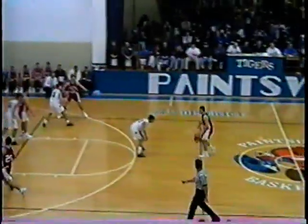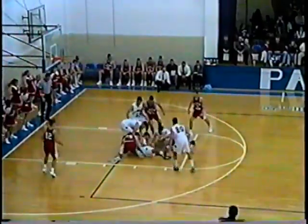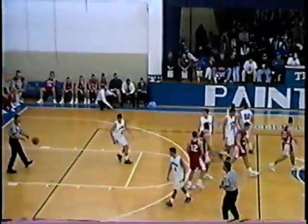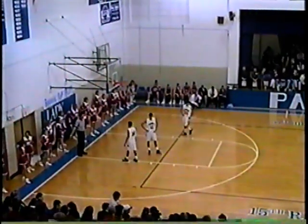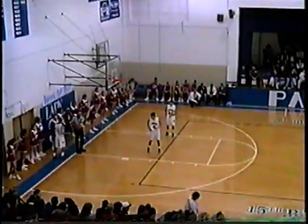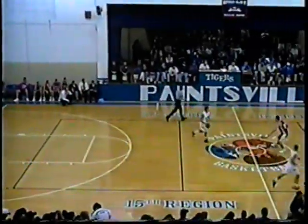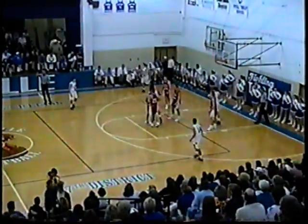Tigers back in action Wednesday night of next week in the first round of the WYMT tournament. Tigers will take on Whitesburg in the first game. Down low, Bunny's on the floor, the ball is loose, jump ball, and it goes to Paintsville on the possession arrow. See who plays in that second game on Thursday night. Prestonsburg and Knott County on Wednesday night, the second game, following Paintsville and Whitesburg. First game on Thursday night will be Barbourville and Perry County Central. Second game Thursday, Clay County and Pikeville. So that's the field for the WYMT.